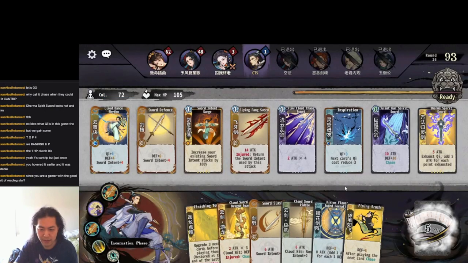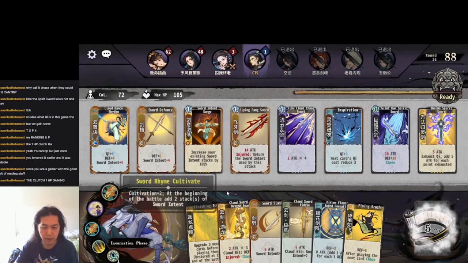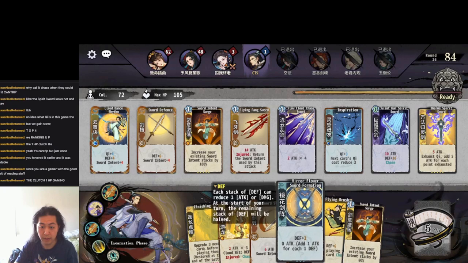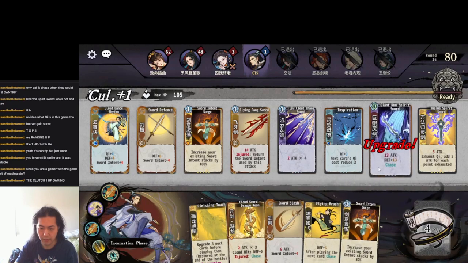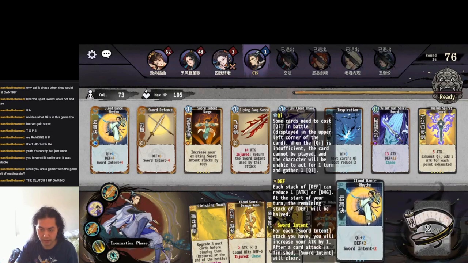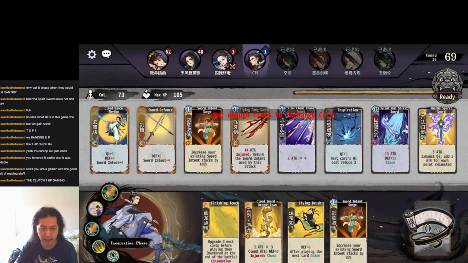Look, we're in this. Yes, that's what we want. We'll take it. That doesn't do anything for us anymore. That's fully upgraded. Doesn't do anything for us. Damn it. Get out of here.